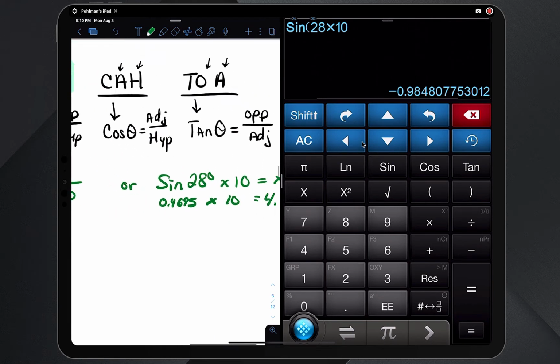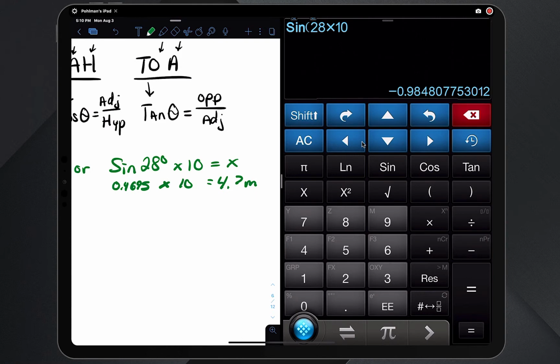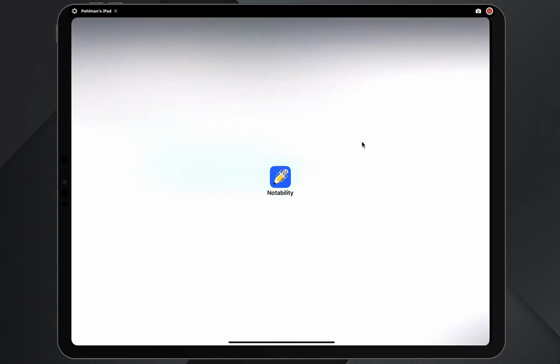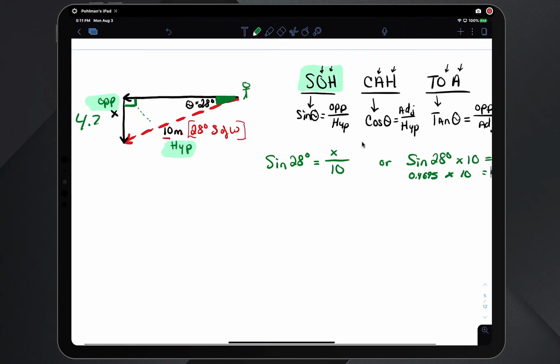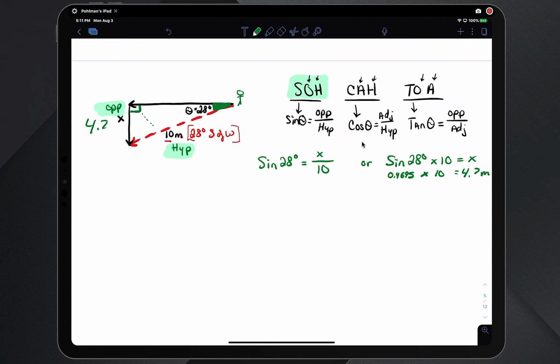Can you have a negative distance when it's like that? No, you can't. When you put it into the calculator like this, it's not getting the trigonometric ratio of 28. It's getting the trigonometric ratio of 280. So understand that when you put these into your calculator, you have to close the brackets. You have to close the parentheses there. We'll go times 10. Now, what do we get? You get the right answer. Okay, so we have one example there of how we could use the sine function to figure out what the length of one of our sides would be.